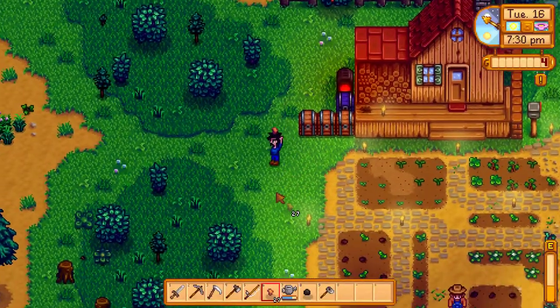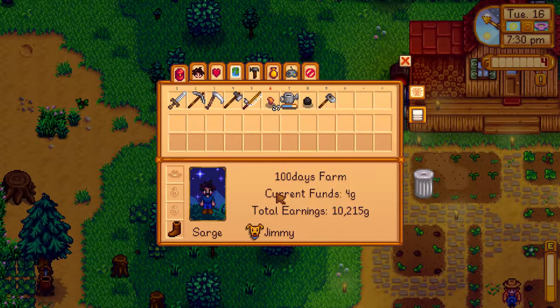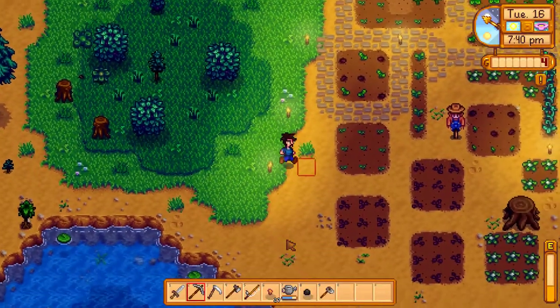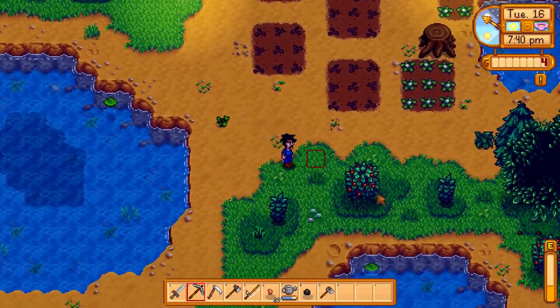Alright. So what else do I want to do today? I'm smelting ores. Clean up the garden. That's what I wanted to do. I want to clean up this path down here. And if I can find some clay, I'll do that.